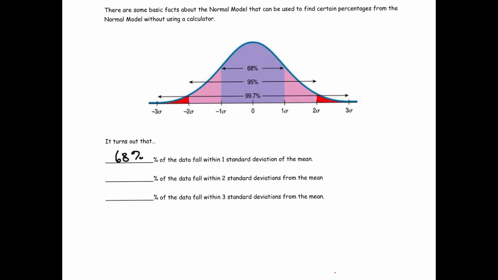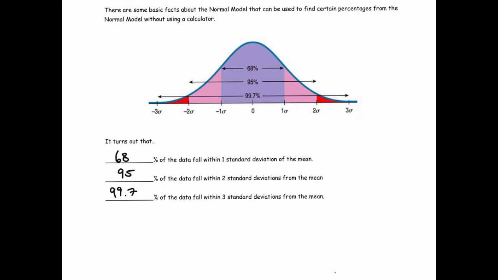And then, therefore, the next concept is that 95% lie within 2 standard deviations. Okay, and then once you get to 3 standard deviations, you're dealing with 99.7%. Oops, I guess I doubled up on the percents there. But the one thing to notice is that if you are outside of 3 standard deviations from the mean, right? If you're above 3 or below 3, then you're a rare data value.